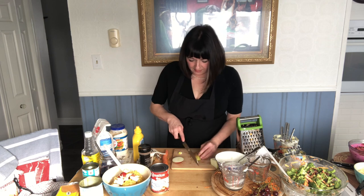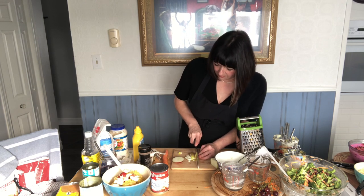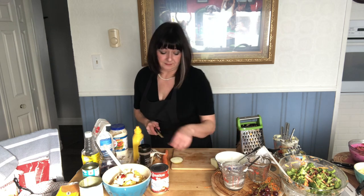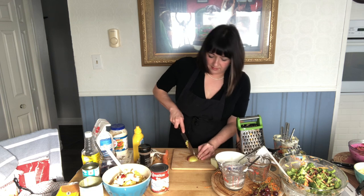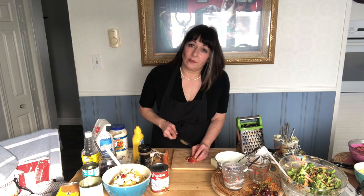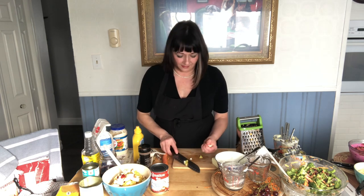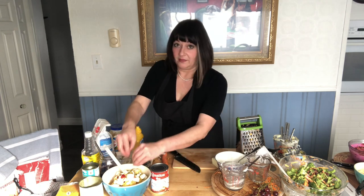So I'm cutting this apple rather small. As you can see, there's just little pieces. A lot of people don't like this salad. There's some people that make this and I really don't like it either. I don't know exactly what they're doing. I think they're just emptying it in the bowl and putting in mayonnaise and calling it corn and pineapple salad. I don't know. It's not like mine.